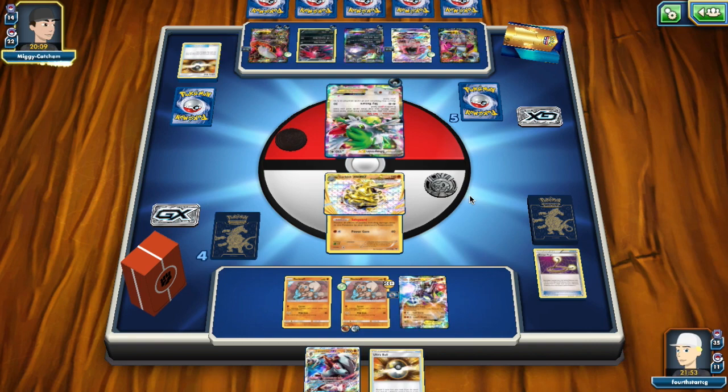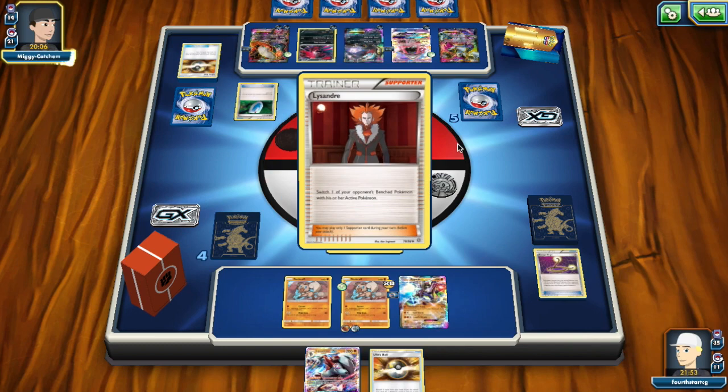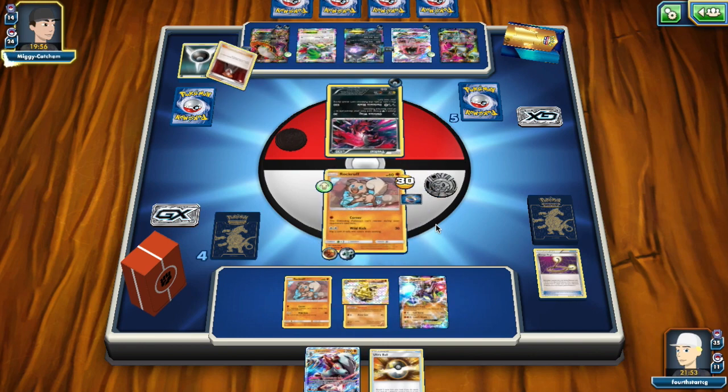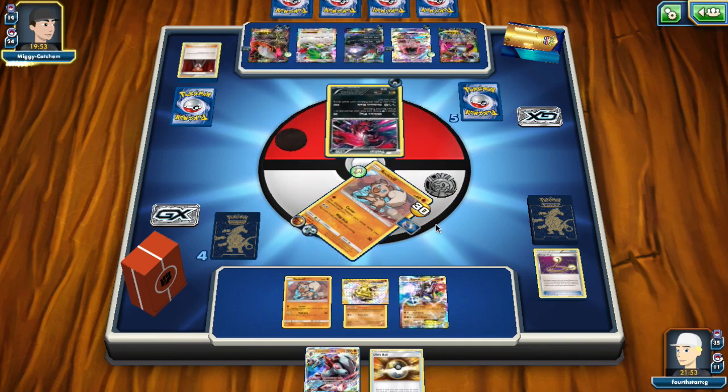Oh boy. But we can do something like... You see the VS Seeker here? Yeah, Lysander, man, that's painful. So... Yeah, man, what a bad play. Jeez. Can't believe I did that.